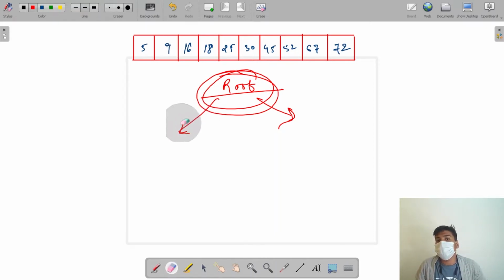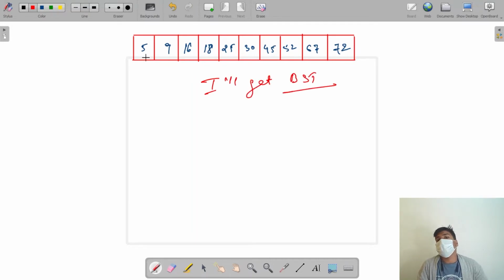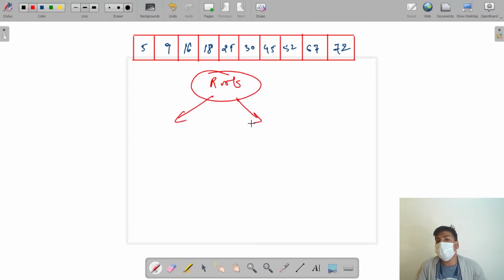First of all, let us talk about the expectation. My expectation is that I'll get the binary search tree from this array. And my faith is that I will make a root, I will make the call for the left of it, and I will make a call for the right of it.